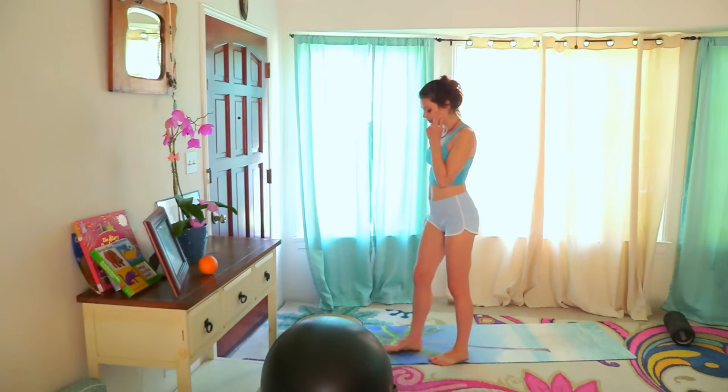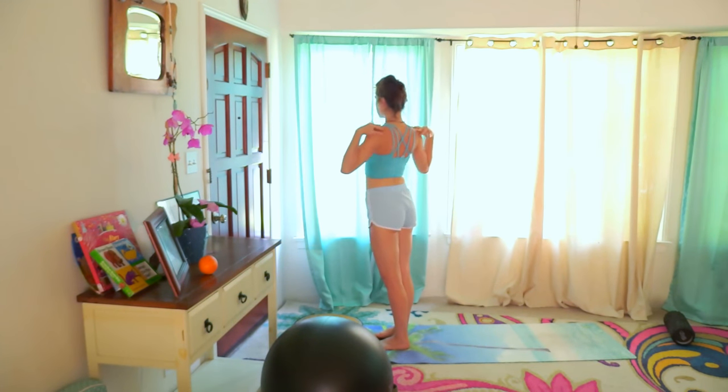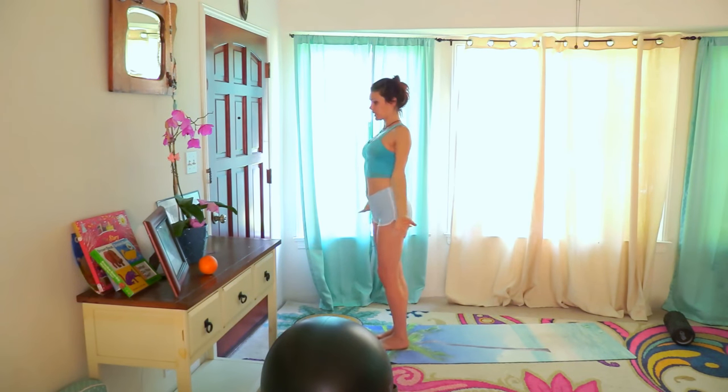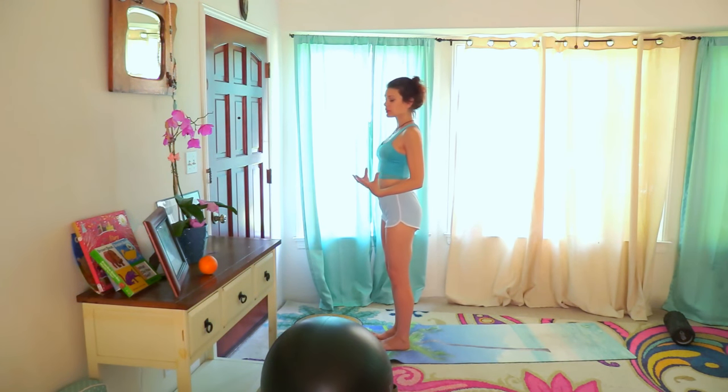Let's begin now with this restorative class. Right, starting at the front, roll the shoulders back and down, open the palms of the hands forward, which widens the back and allows you to drop the shoulder blades back into the back. Fire up the arches of the feet by lifting the toes off the floor. Pull the belly in and feel the strength of this alignment here. Feel your positioning in space.